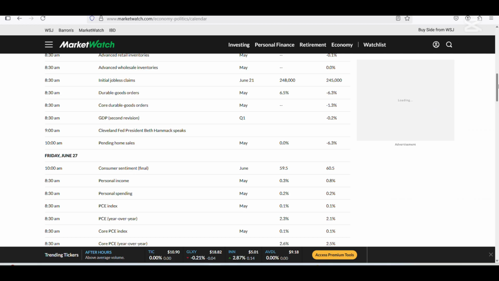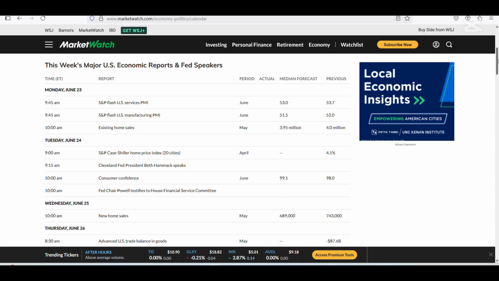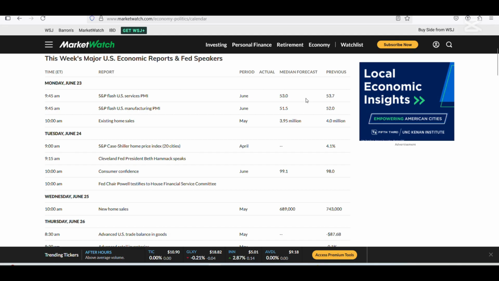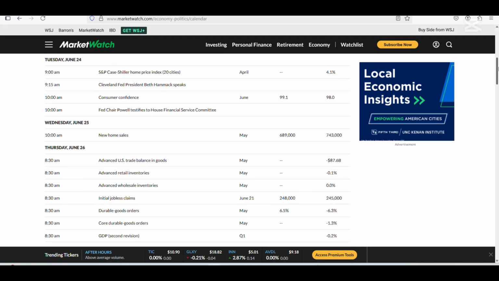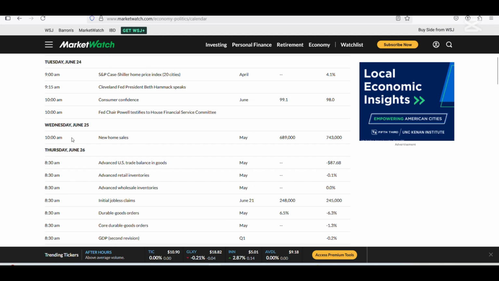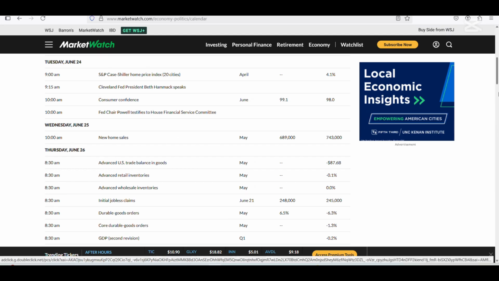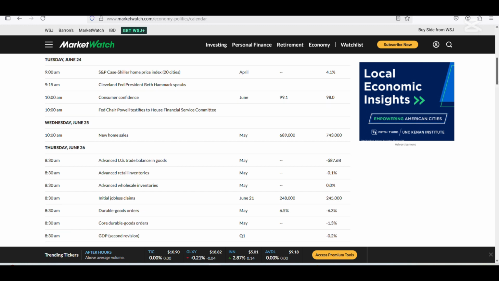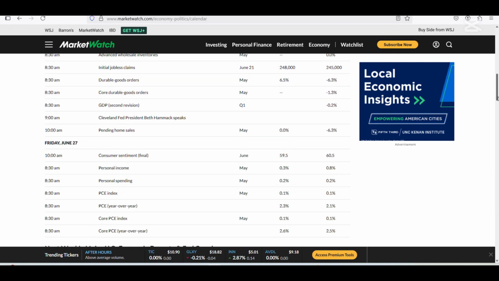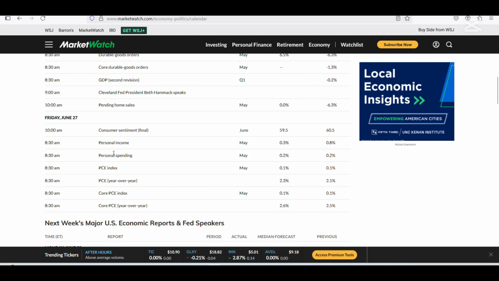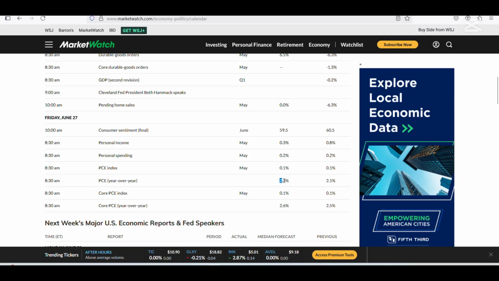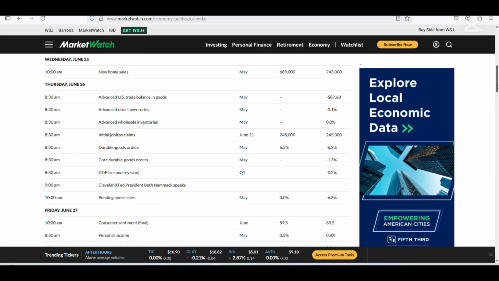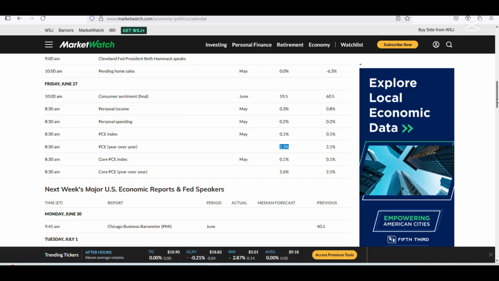And now if you take a look, the economic data due this week starts from Monday. I don't see any big data coming. Tuesday, comparatively quiet as well. Wednesday, nothing much. Thursday, we have initial jobless claims that could be important. Friday, we have PCE index data, and that's very critical. Okay, so the year-over-year change forecast is 2.3%, and let's see if the actuals can meet or beat 2.3%.